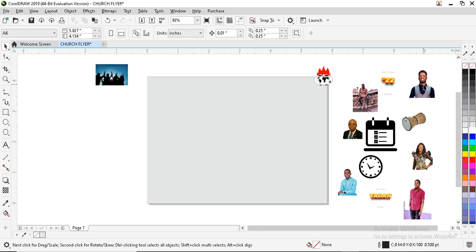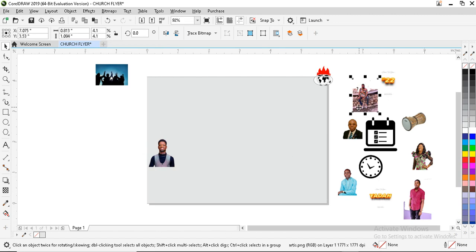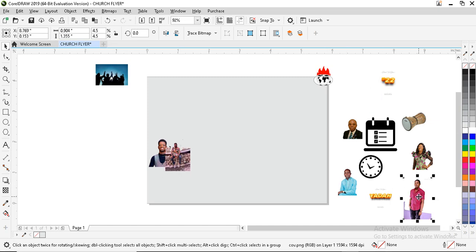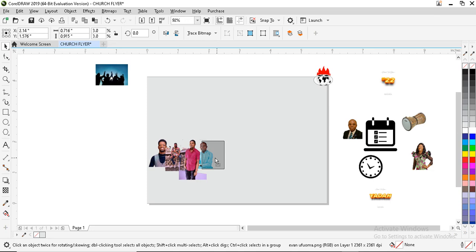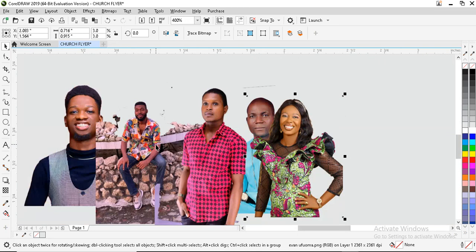Okay, the next thing I want to do is organize the ministers for this program. Before bringing any information, I want to organize every minister. So this is the first minister. I'll drop this guy here, and I'll bring this other guy here. Don't worry, I will zoom out so that you can see that clearly. I'll be putting this one here and this lady here. So I will zoom them out, and that's for that.